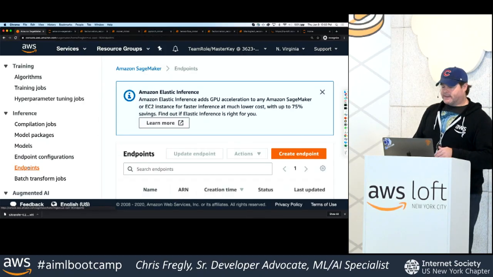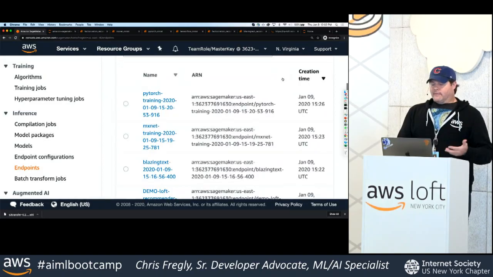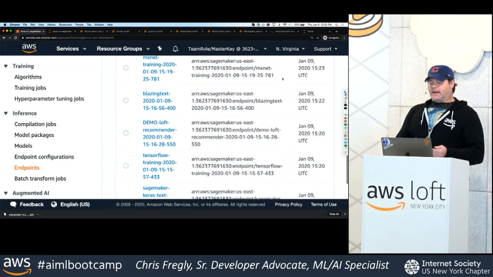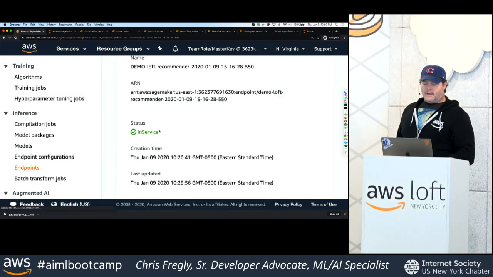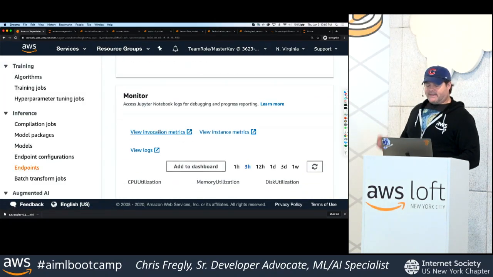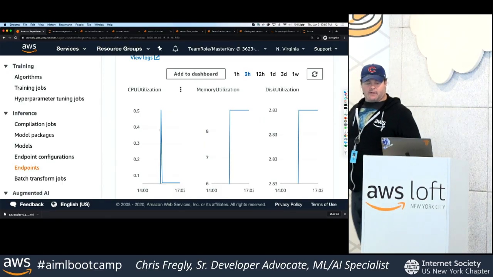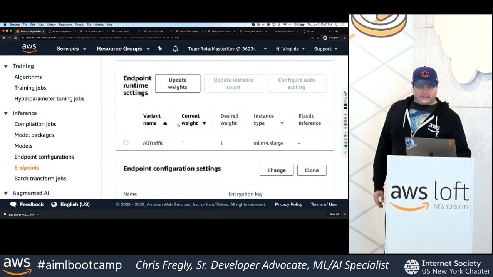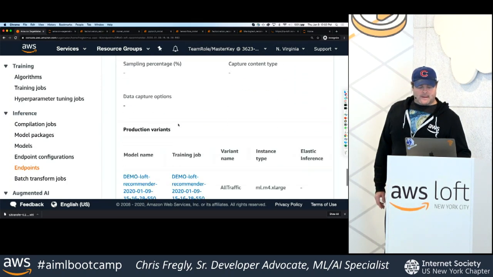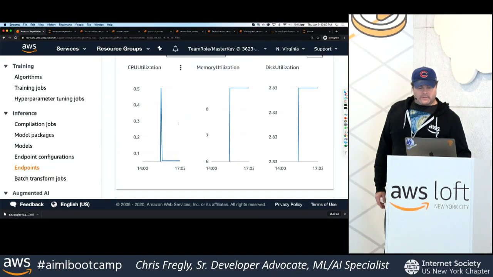Here's an endpoint. Endpoint is kind of a weird term, but if you think of it as an endpoint for your application to call, this is that same model that was pushed out, and here we could actually see metrics, CPU utilization. Disk usually doesn't matter too much in these things. And let's see here, let me try to stop scrolling.